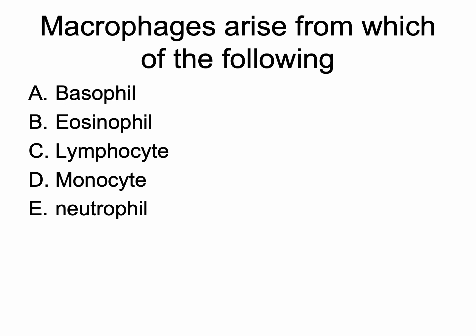Just a practice question here if you want to pause. Macrophages arise from which of the following? The answer here is monocytes. So monocytes develop or mature into macrophages. And macrophages are important phagocytic cells, meaning that they consume or eat bacterial cells and then break them down. The other phagocytic cell that we are interested in is neutrophils.